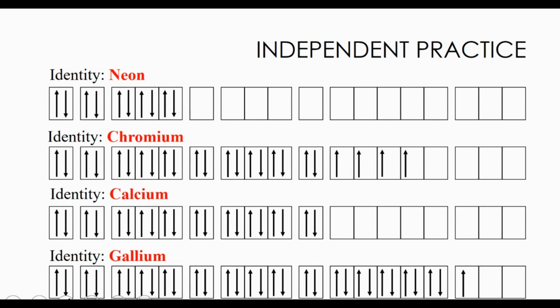All right, guys, so hopefully you took a moment, you looked at the last two examples for calcium and gallium. Like I said, either one of the two methods, it's fine. If you just want to count arrows, go for it. If you want to kind of figure out, okay, which of the energy levels am I at, and then go from there and count the arrows, you can do that as well. Either method works just fine. But this is kind of working from, I give you the orbital diagram and you have to find me the electron.